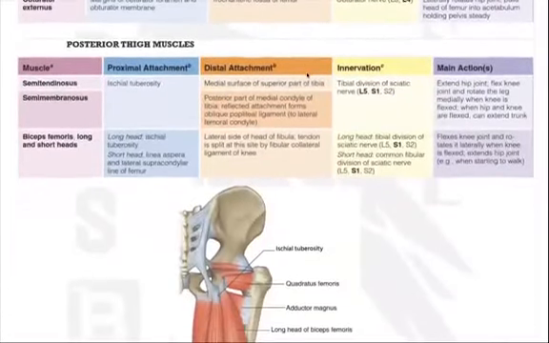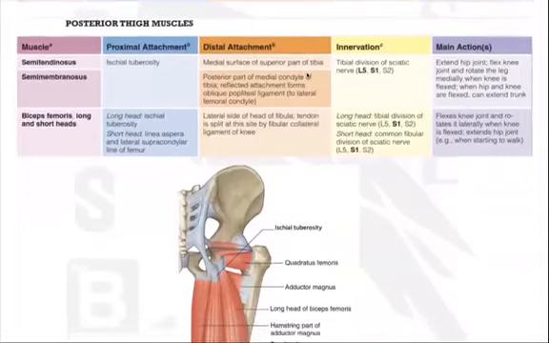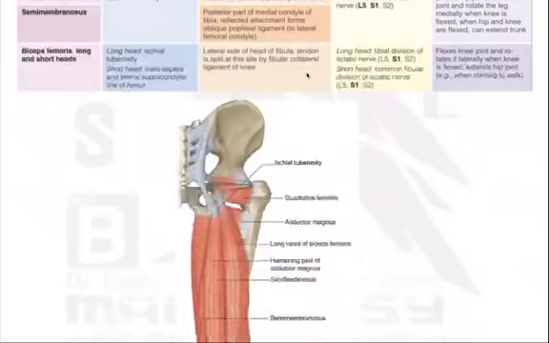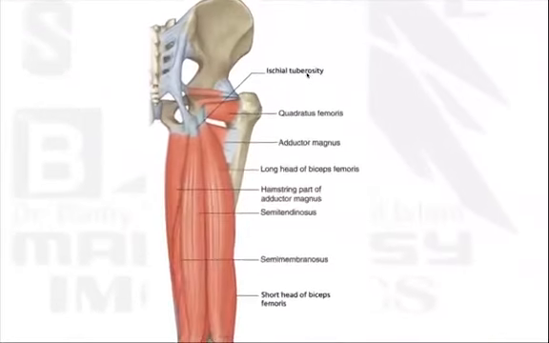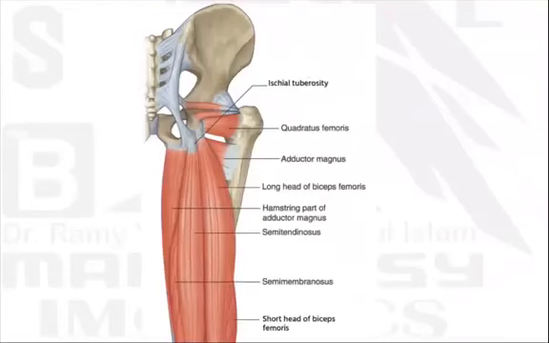The last origin and insertion you have to know is the hamstrings. Okay, and this is very important again, but this is again very easy. Okay, in the hamstrings, we had the biceps and we had the semis, right? Semis means the semitendinosus and the semimembranosus. Just remember, it's very easy. All the hamstrings will be originating from the ischial tuberosity. All the hamstrings. And there is an exception as well.